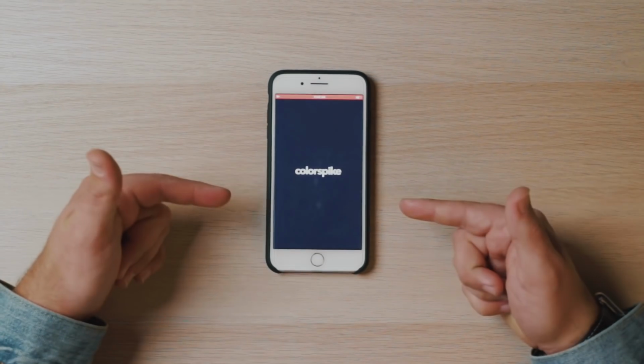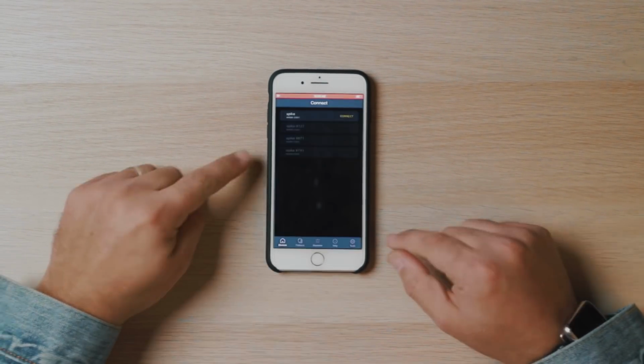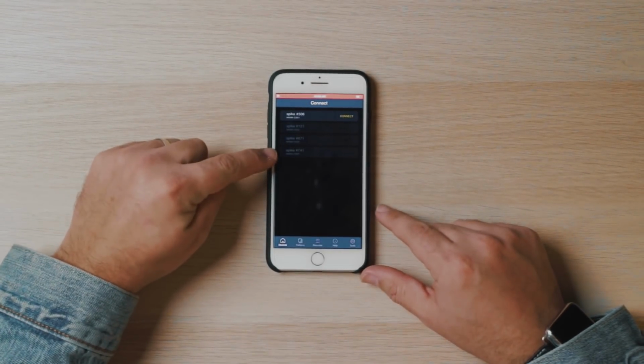Let's test this thing. So this app works via Bluetooth, so I can wirelessly connect my phone to this light, and if I have multiple lights, which I do, it can actually trigger all of them. So you can control all of the lights at the exact same time in different groups if you want to create different lighting effects across multiple lights, which is awesome. If we open up the Colorspike app here, you'll see here that it shows the 4 lights that I have, but it shows that this one here is available.